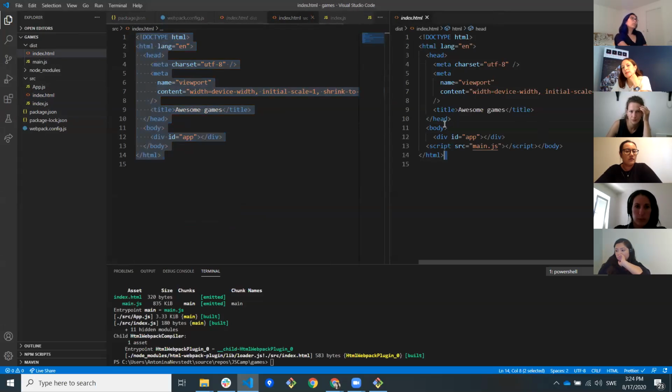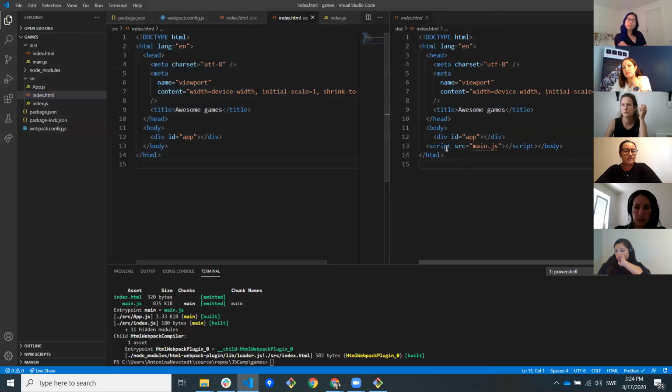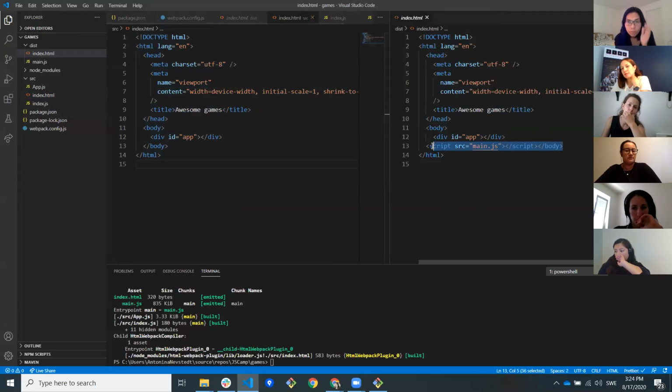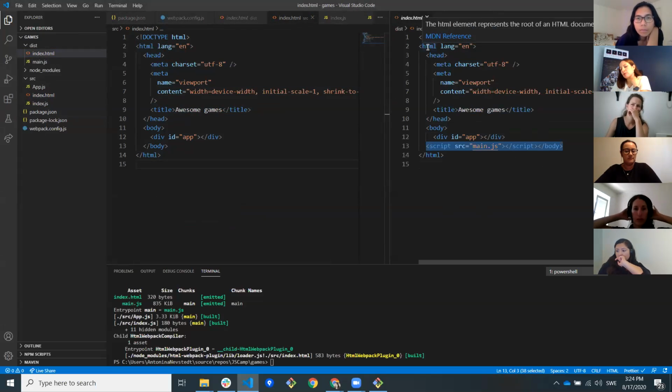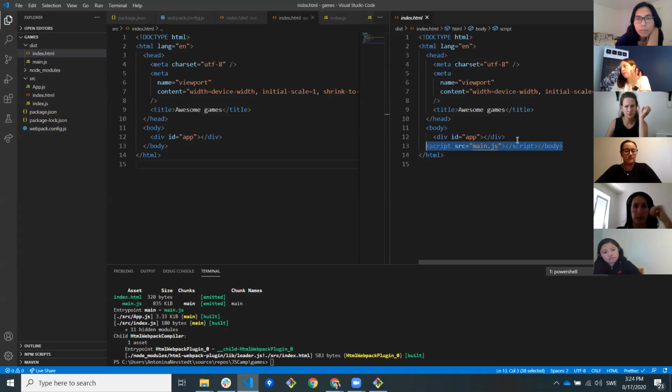On the right-hand side, I have dist. And the difference between them is that Webpack has inserted this script. So it has inserted in our HTML page that we have all our JavaScript code that this page needs in main.js.